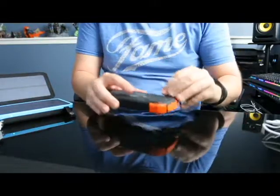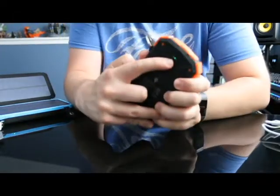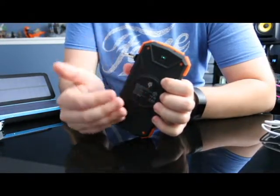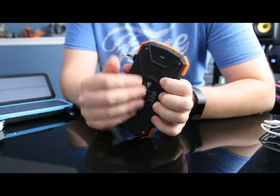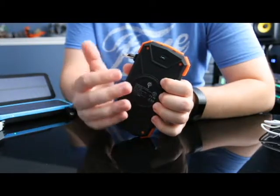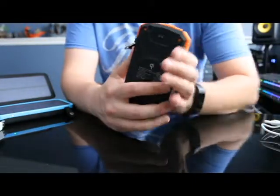Now to use the wireless charging pad on the back, there's a little LED here that shows that it is active, and it's a tiny little dot, and it's a green LED. Now the reason that's there is to show you that this panel is active before you set a device on it. If that light is off and you set a device on here, you're not going to get any charge out of it from the wireless charging capacity. So what you need to do in order to get that to work is you have to tap the power button, then that light comes on, and you have about 20 seconds to put something on there.